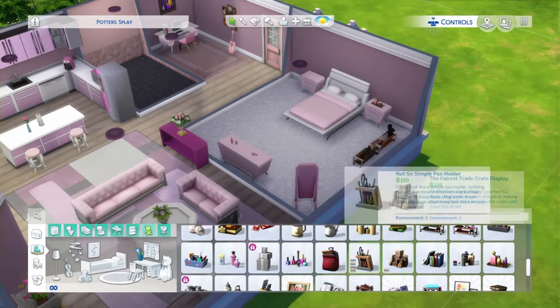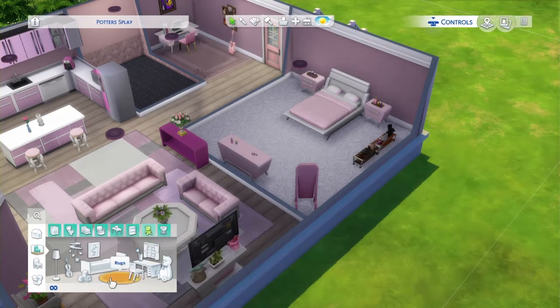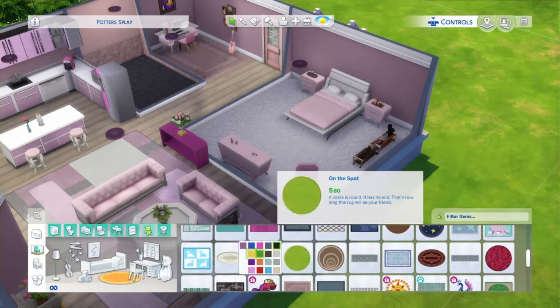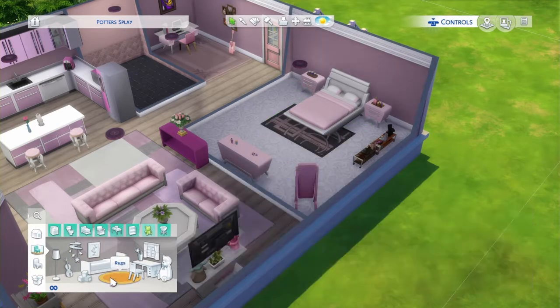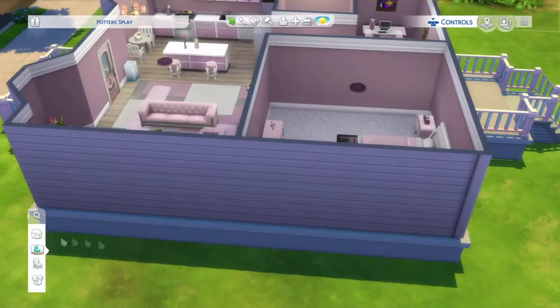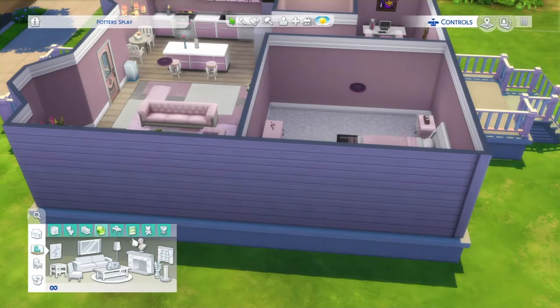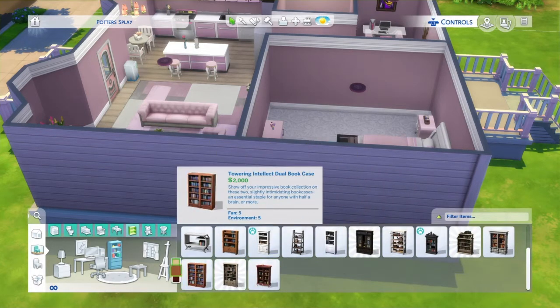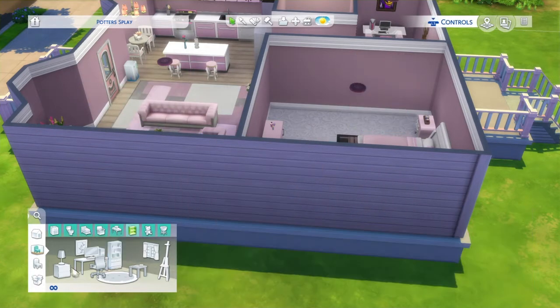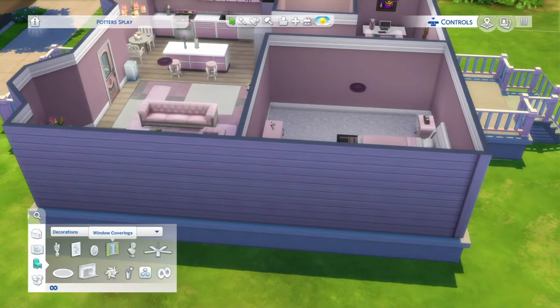And I added a TV at some point, but I think when I finished this room, I didn't add it. I think I start the bathroom and then I go back and put the TV on the wall. And I love the little rug that I just put there. It looks so good. I don't know what it is about black and pink, but they look really good together. And being a person who doesn't really care for pink, it's weird for me to say it.